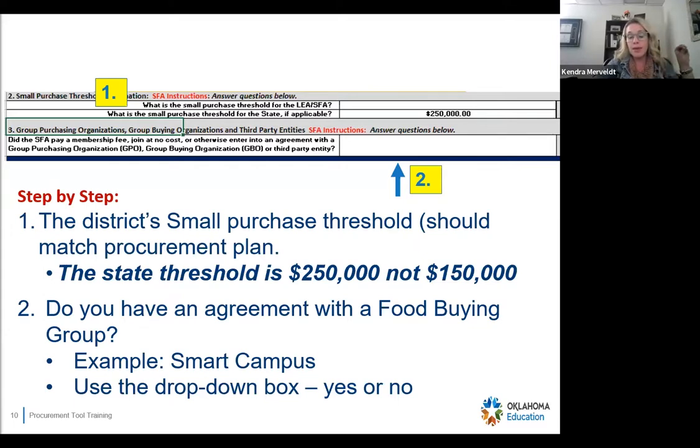I will not give the list of schools for procurement review. You can email me at my email. We put that in the email that we sent out yesterday, that if you would like to know if you're up for review, you can send me your email and I will let you know.